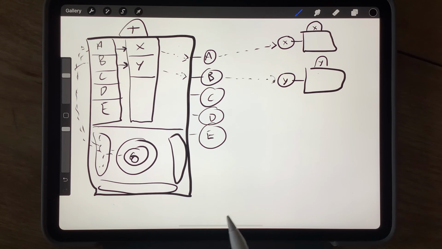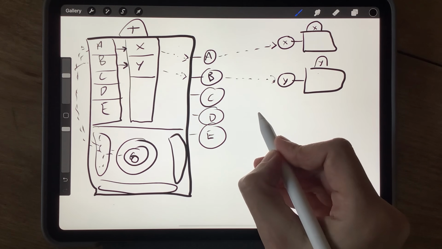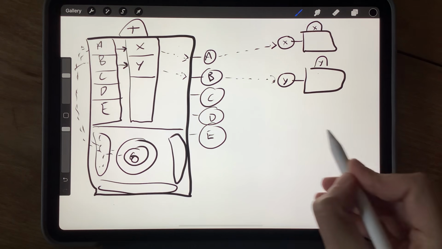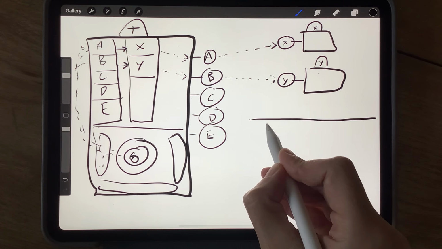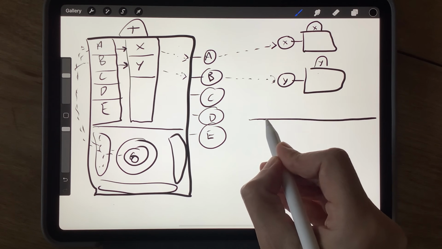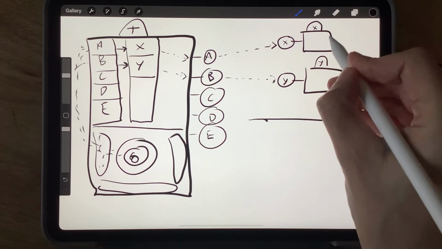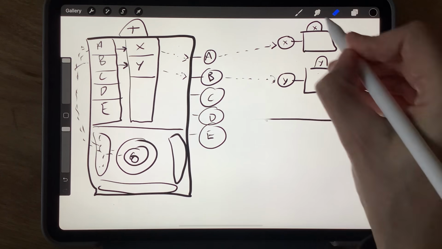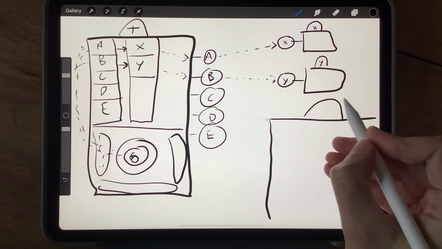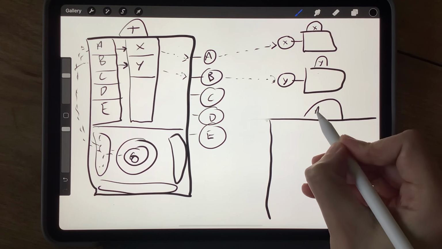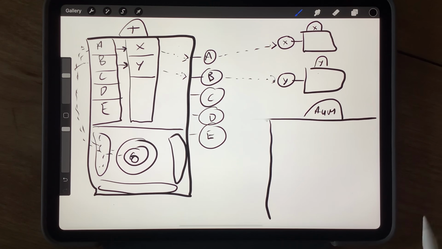So what happens when you've got AUM in the mix? Okay, I haven't left myself very much room for AUM. Let's do AUM here like that. So, I mean, this can be any AU host, but everyone's using AUM basically for this kind of stuff.